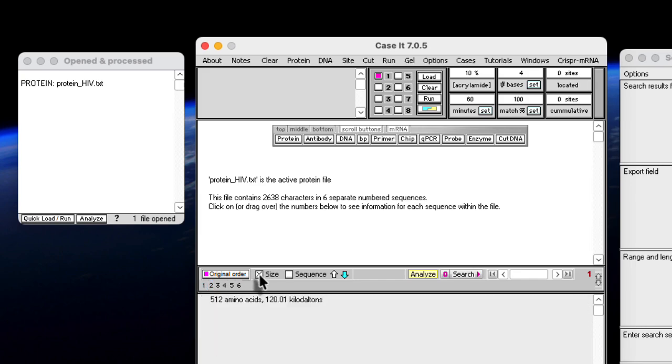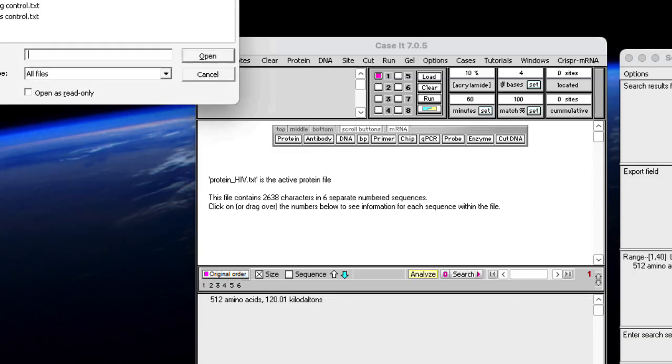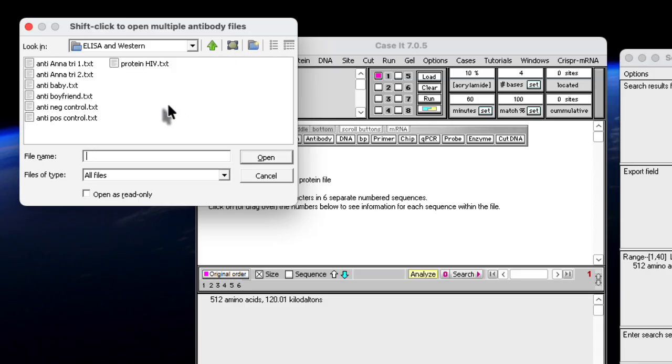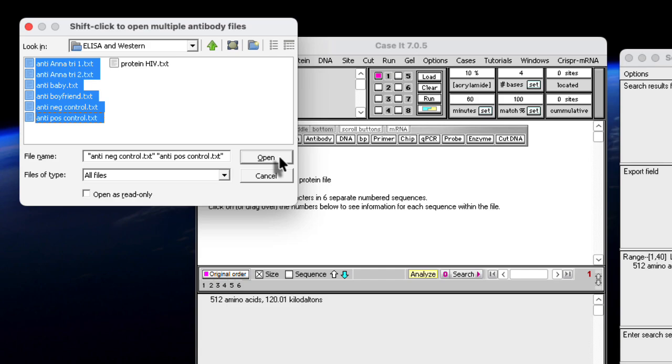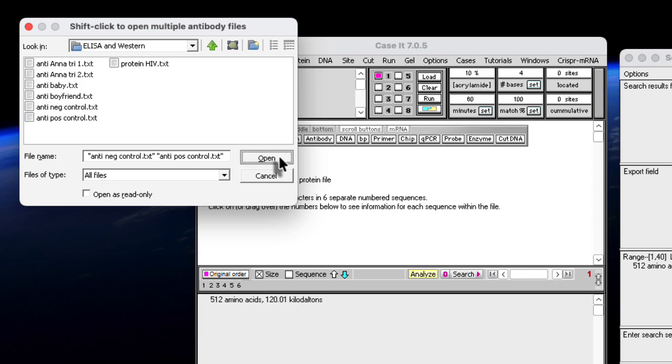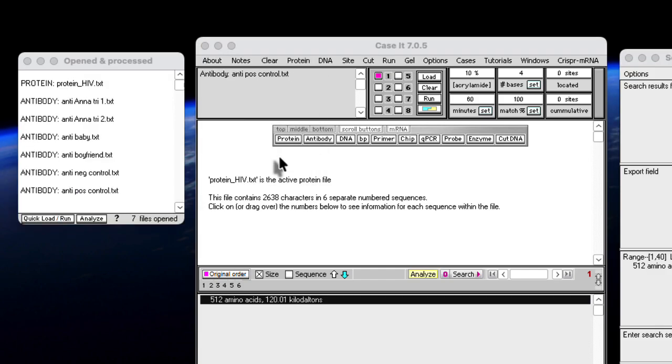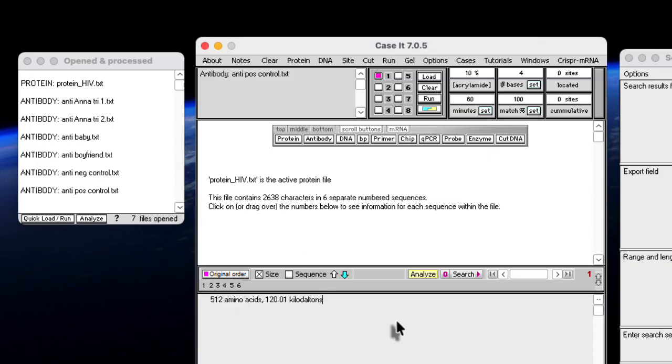The next thing we need to do to run an ELISA is to open up the patient samples that may or may not contain antibodies to HIV. So I will click on the antibody button on the silver button bar. And then whatever one happens to be at the top, in this case it's trimester 1, I will click on that to highlight it. I'll move down to the one just above the protein in this case. You just want to select all those antibody sequences and click open, and they will appear in the open in process window.